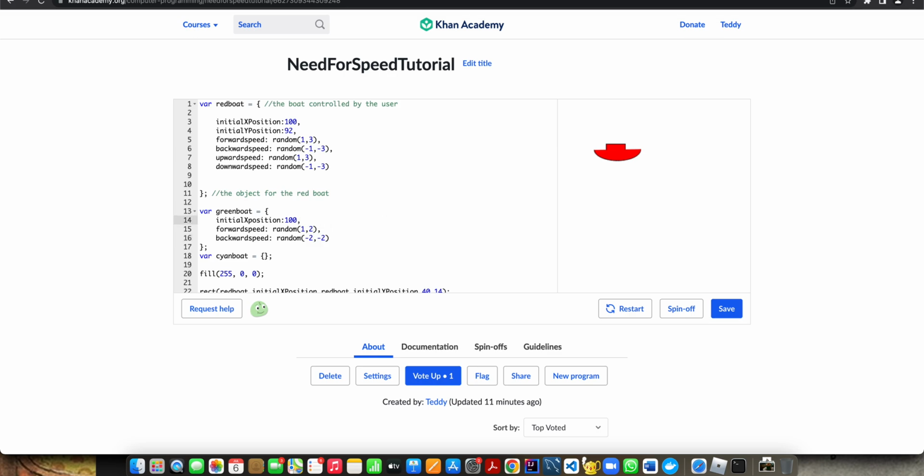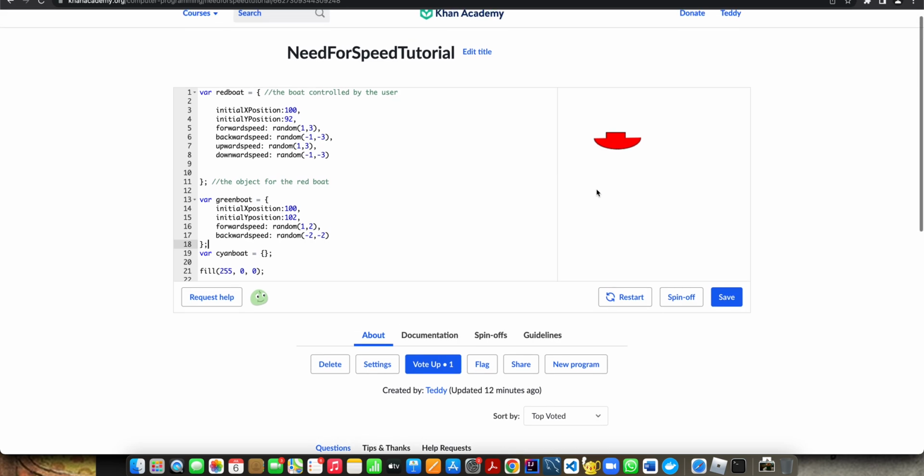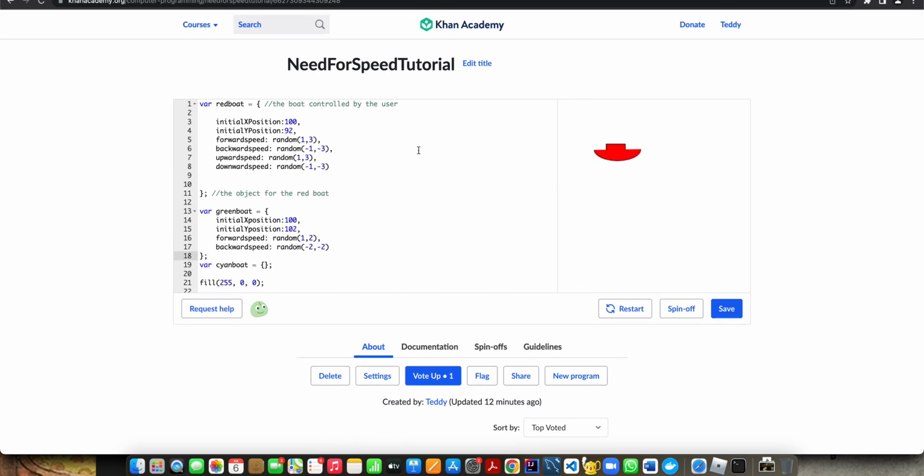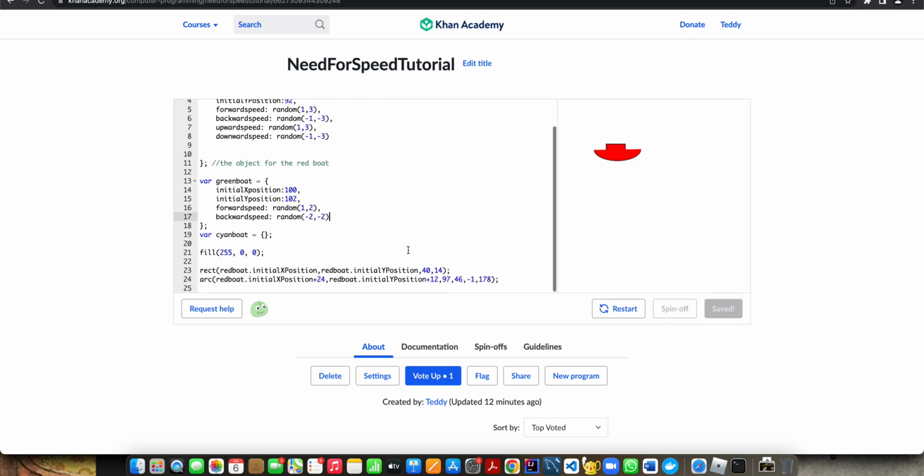And now for this, the initial Y, it's obviously going to start from the same X position, the same way race cars are put directly together horizontally. But obviously it's going to be a bit lower. So the initial Y position, I'm going to place at, let's say, 102. Just a bit below the red. Obviously if it's a bit less, I can easily change it. Let me just save this and we continue.